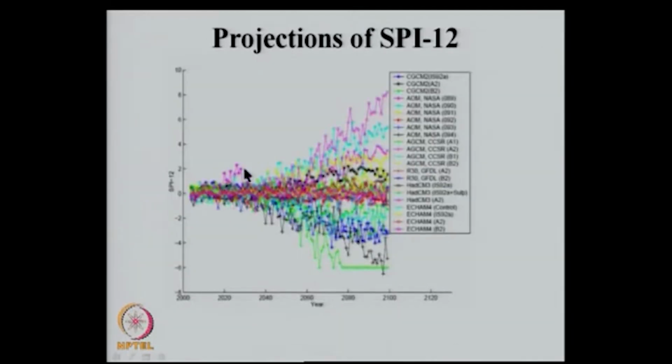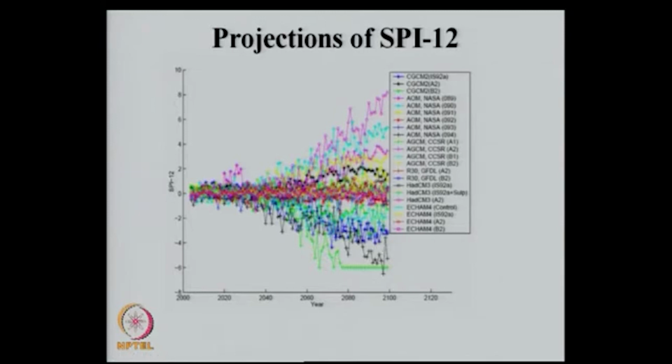All right, now we look at this. At various points here, 2020s, you have a certain ensemble of time series. So, this is essentially an ensemble of time series. At 2020s you have a certain spread and certain realizations, and at 2040s you have a different spread here, and so on. If you assume that all these models and all the scenarios are equiprobable, that means in the future they all have equal likelihood of providing the right projection. That means this projection is as likely to occur as this projection because of our lack of knowledge.